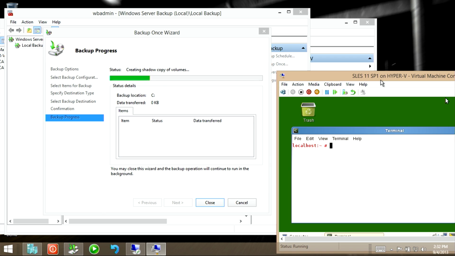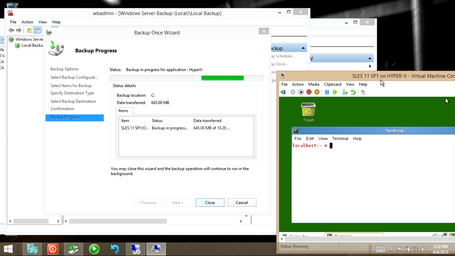So the cool thing about this is, if you have enterprise-grade Windows backup in your environment, whoever it's from, whether it's EMC, Symantec, IBM, Veeam, DPM, whatever, you can now use that software to do a zero downtime, data-consistent backup of your Linux virtual machines.